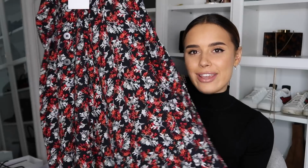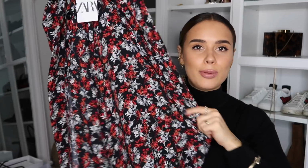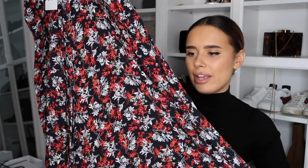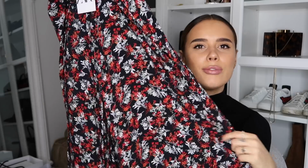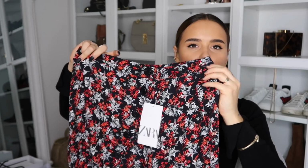Then the next skirt is a little bit more summery, but it still has a black base to it, which is very handy for making it wearable between seasons. It's got reds and mint greens and oranges running through it. It's really, really pretty. I really like the style of this skirt as well. It's not elasticated around the waist. It actually has button-ups here, and it just flows really, really nicely.